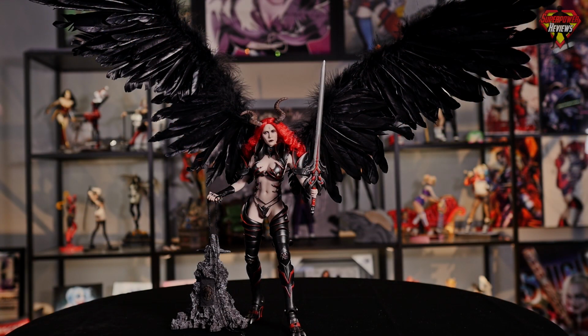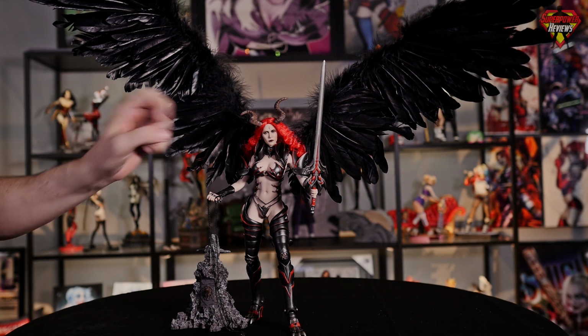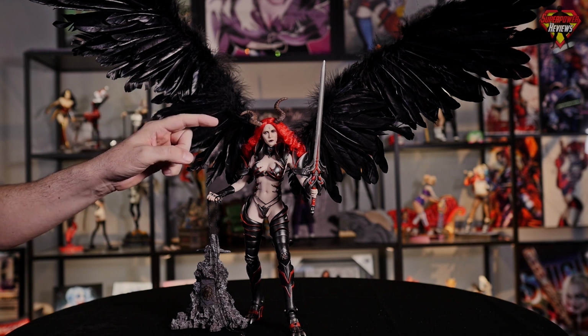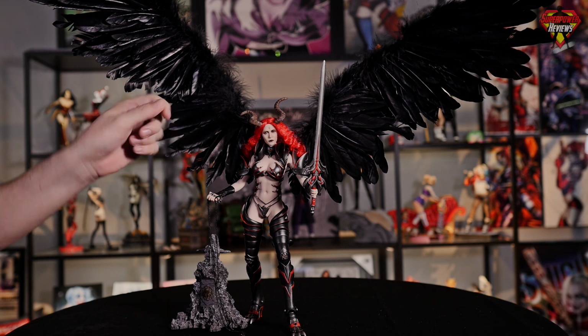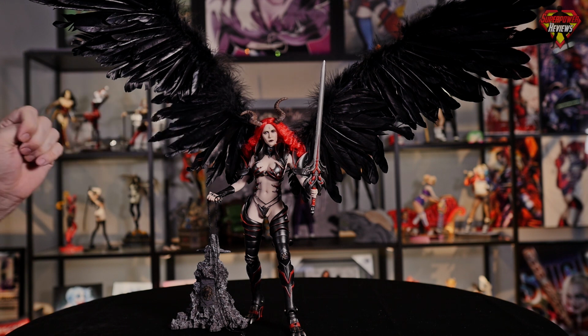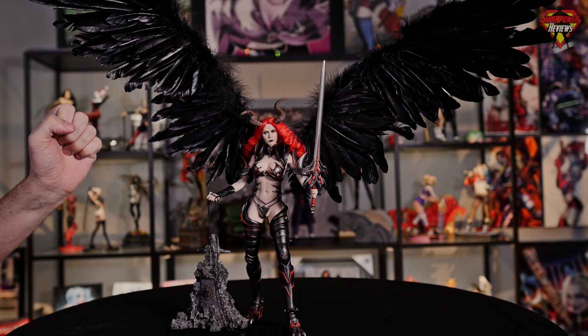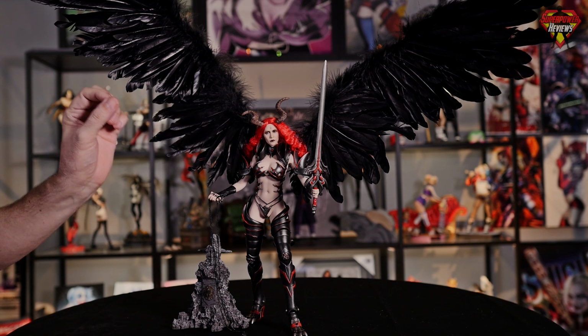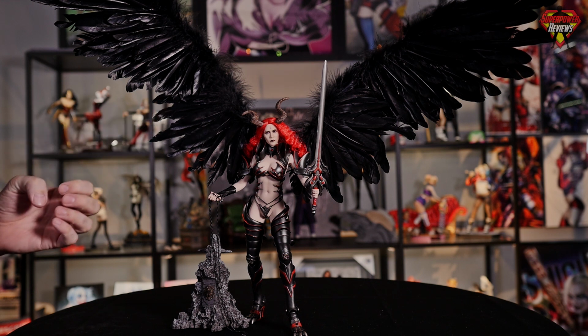Okay, now that the figure is fully assembled, let's take a look at some of the details. I did notice when I was putting the horns into the head sculpt, the holes were a little bit too small. The pegs didn't fit in very well. I had to take a pocket knife and bore them out a little bit. Now, it does mention in the instructions that you may have to do that, and I think the reason is so that they're not too loose and just fall right out. You can always make them larger, but you can't make them smaller.